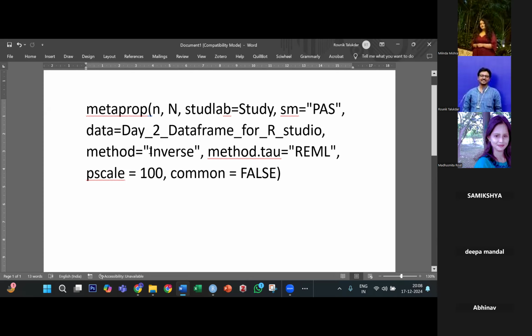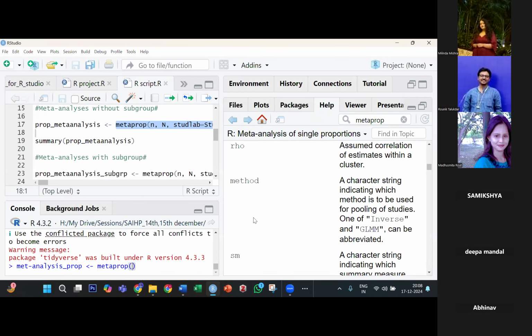So yesterday we were saying the assigning weight in proportional meta-analysis is through which method? Inverse variance. So you simply have to write inverse. There are many methods. If you go to help and metaprop methods, there are two main methods. One is GLMM and one is inverse. So in this case, we'll be using the inverse variance method.